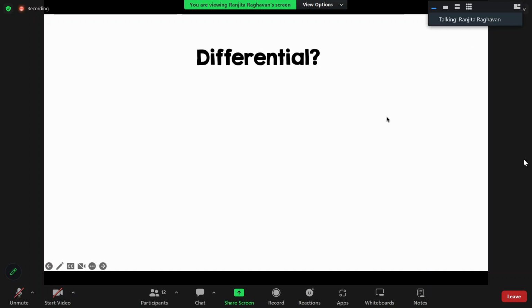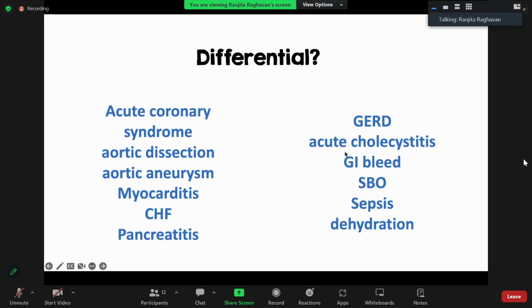Well, we got a lot of the good ones. So we talked about heart problems, and MI, right? Aortic dissection was mentioned, maybe aortic aneurysm. I don't know if we talked about, did someone say myocarditis? I mean, he could have congestive heart failure. He didn't have anything on his lungs or his legs, so probably less likely. Myocarditis, somewhat rare, but those people can be really sick when you have that infection of the myocardium.